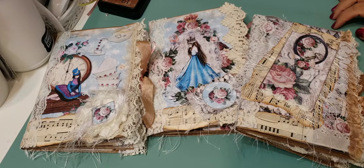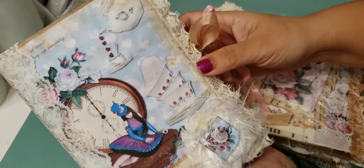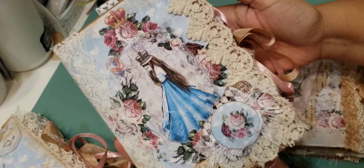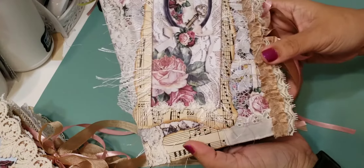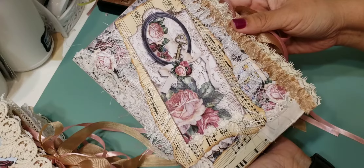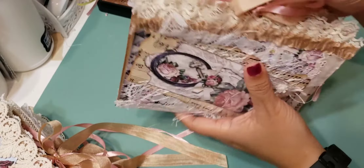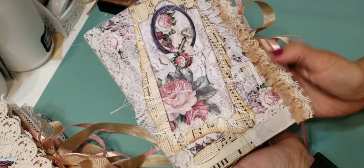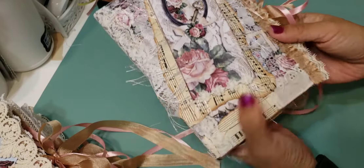So let's get started. I'll show you real quick what they look like — this is the first one, front and back; this one, front and back; and then this one, which has papers from the collection but doesn't have a girl image like the other ones. I'm really happy with the way they came out. I really enjoy making these, they're a lot of fun, you can hold so much stuff, and I love the squishiness of the paper.